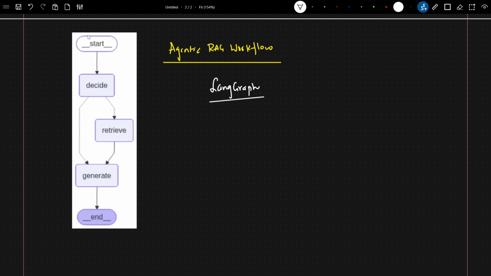So here, whenever a user gives a query, we will go to the first node. This node will be acting like an agent. This will be my agent 1. And this agent will be deciding whether we need to request the context from the retriever or directly generate it. Here, the generation is definitely taken from an LLM. The retriever will be an external vector DB, a vector store.